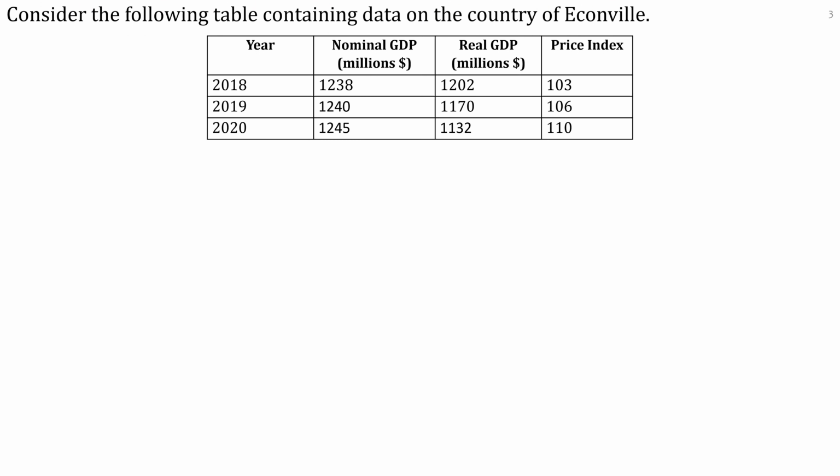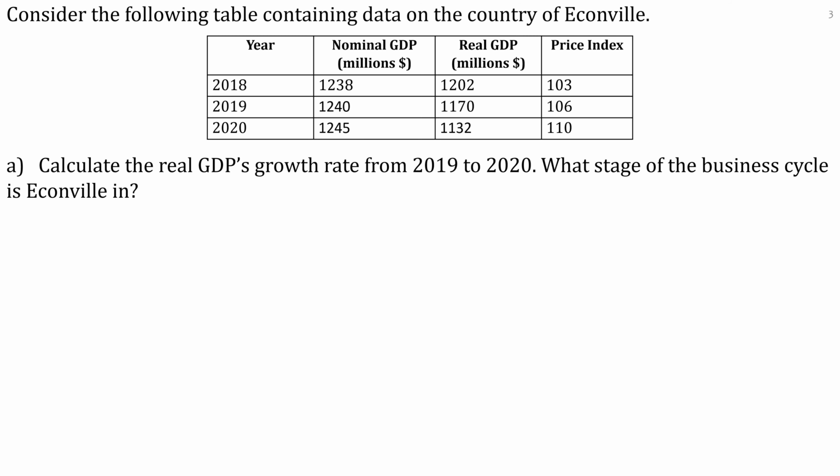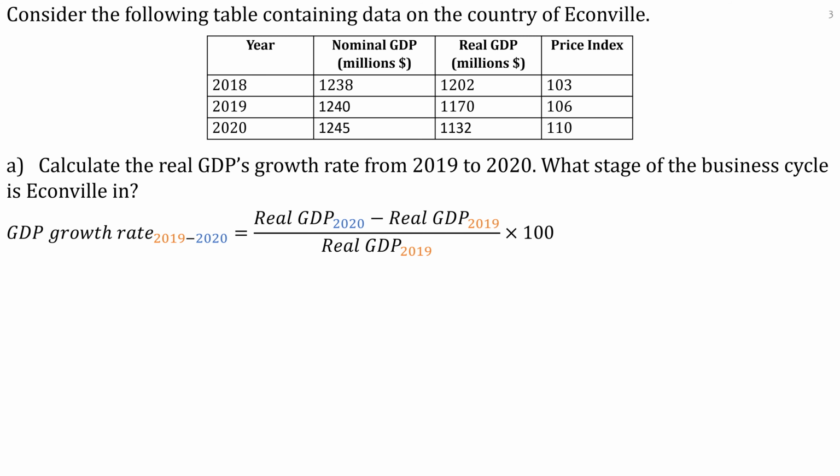You're given some information about an economy and you have to find the growth rate of real GDP and find which stage of the business cycle that is. For questions like this, you always start with the formula. So here we are talking about the growth rate or the percent change. So you just write the formula without any numbers. Then you have to identify which numbers you need.